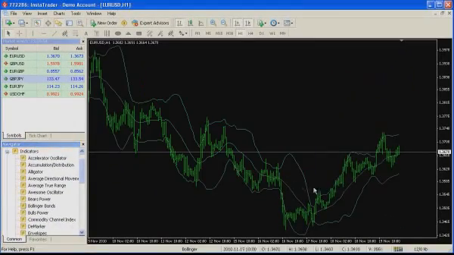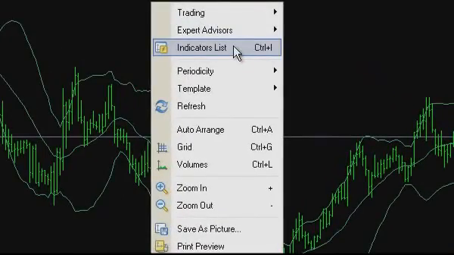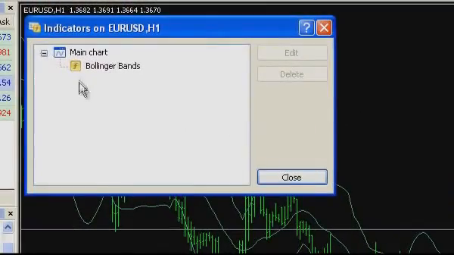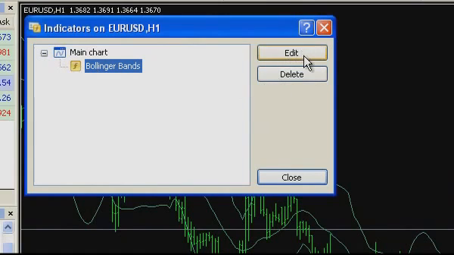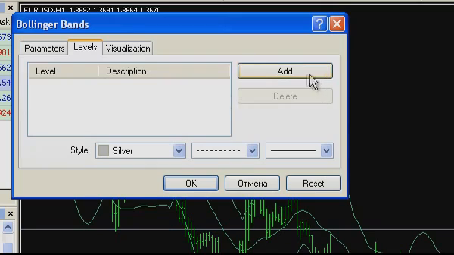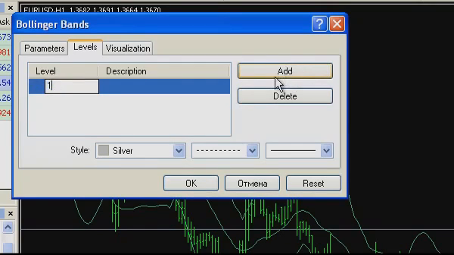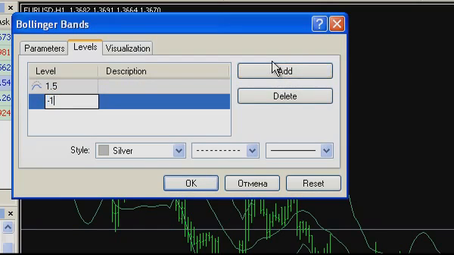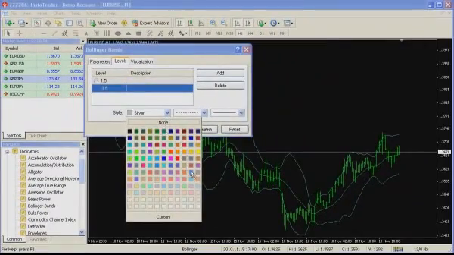Now we shall deal with practical use of Bollinger Bands when working with the InstaTrader platform. Let us take a Bollinger Bands indicator of standard parameters, period 20 and deviation 2. To mark the boundary of 3 standard deviations that will be of help for setting stop orders, we shall visit the Level section and add 1.5 and minus 1.5 values, which will correspond to these 3 deviations. This is due to the value of 3, a result of the deviation value 2 multiplied by the coefficient set in the Level section.